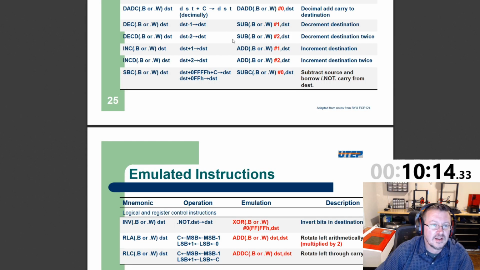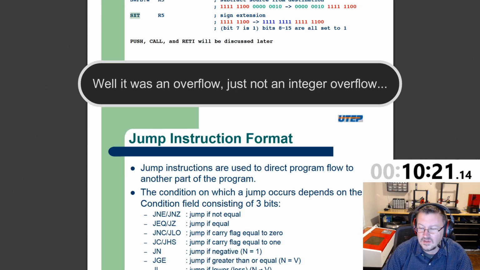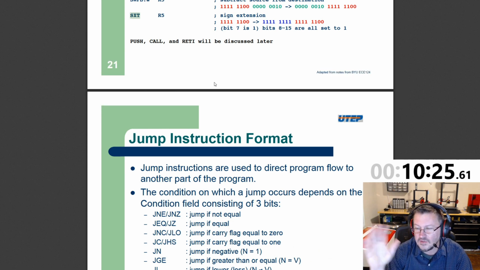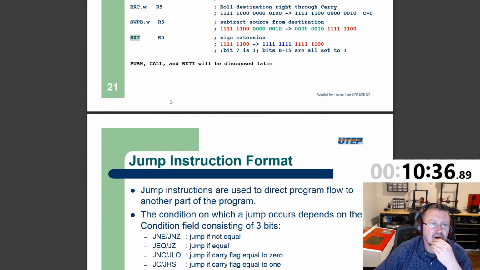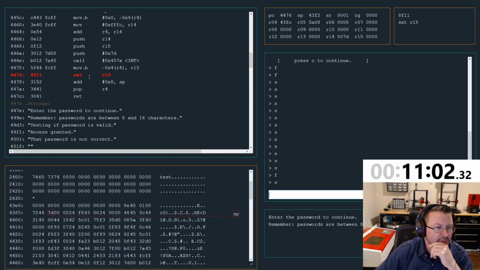Well, extend sign, it means your overflow idea is on track, because that's how they determine what signed number, right? If you're using signed integers, you set the most significant bit to 1, and that tells the software that this is a negative number. Right. Treat it differently. Let's look at what happens. R15 is 0, though.